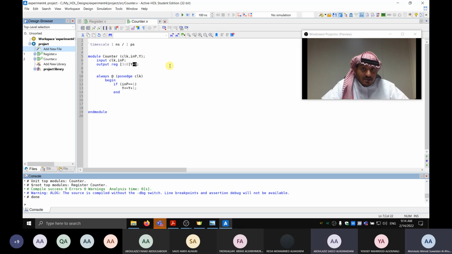And the initialization, how will it be? Yes, I can start from 0. I can start from 15. We have to start from somewhere. And then you say instead of y plus 1, you say y is equal y minus 1. Now it's a countdown if you want.